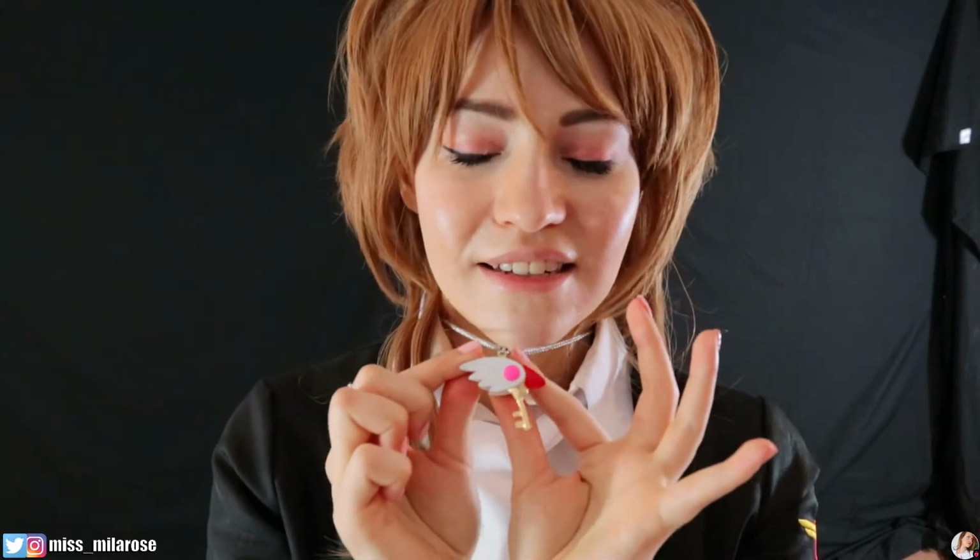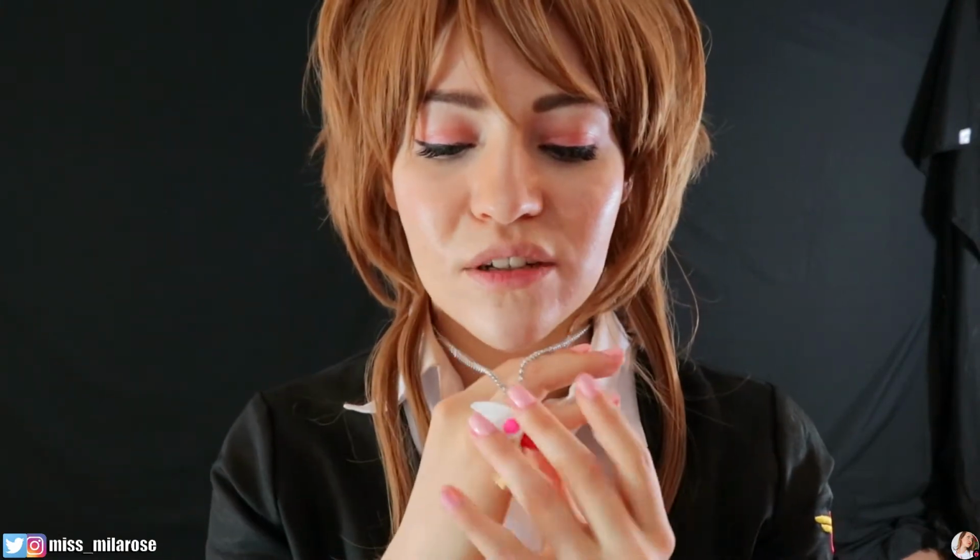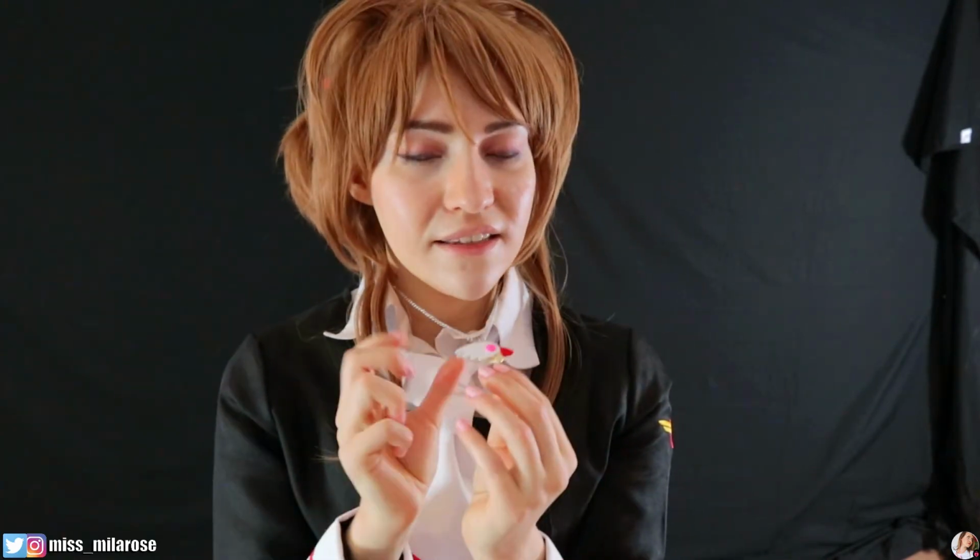Now, if I was going to invest in some cosplay items, I was not going to forget about the Cardcaptor Sakura necklace. I had to get this because I think it just completes the look, and for some of the ideas that I have, it can definitely assist me with making all of the creative projects that I have come to life with this cosplay. So for now, I'm just going to tuck it into the costume.